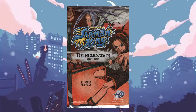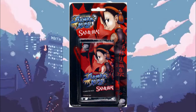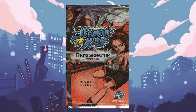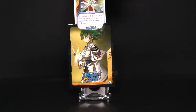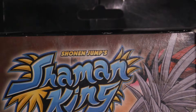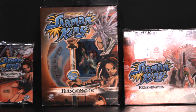The Shaman King trading card game launched on January 28th, 2005 in Blockbuster Video Stores, and were sold there exclusively until February 15th of that year. At that point, the Japanese Shaman King card game had already sold around 165 million cards, so hopes were high for the American version. Produced by Upper Deck, early images show the first set was to be called Shaman King Samurai, but once released, the official name was Shaman King Trading Card Game: Reincarnation. The set had 201 different cards: 42 common, 52 uncommon, 37 rare, 10 spectrogram cards, and 60 different chamber cards, which housed a double-sided attack card inside of a character card. Cards were sold in individual packs of 10. Booster boxes of 24 packs were sold alongside starter decks. The starter decks included a playmat, a rulebook, and were allotted to six decks per case. The starter deck also came with a two-episode DVD of the anime. Unfortunately, this was the only set of Shaman King cards released, as it was cancelled before a second set came to print.